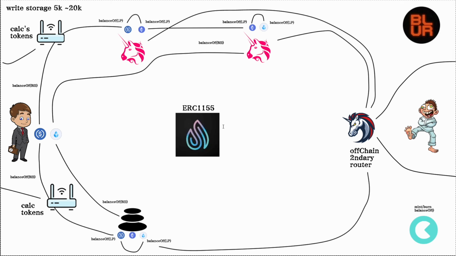So in comes Shell. Now Shell is a little bit different. The first thing that I'm going to mention is that everything in Shell is using the ERC 1155 standard. So it's an NFT kind of standard with a lot of metadata. It has more information than the ERC20 standard.